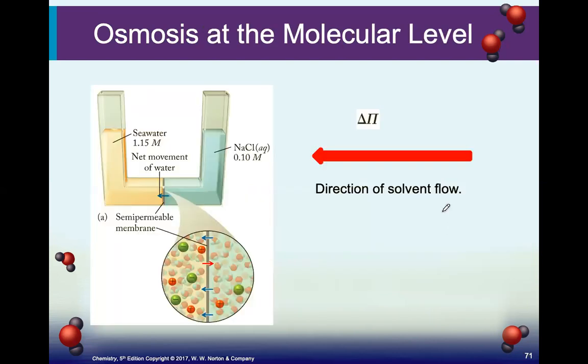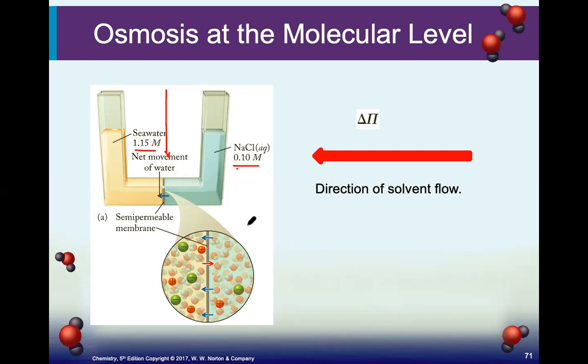So here's this semi-permeable membrane. This is for reverse osmosis, or at the molecular level in the laboratory, not in the blood cells. Here you have the sodium chloride solution, and here you have seawater. Now notice that the seawater has a concentration of sodium chloride equal to 0.15, and this concentration is 0.10. So where is there more water, in the 0.10 or in the 0.15? Now remember that 0.10 and 0.15 represent the concentration of the solute. The water is the solvent.